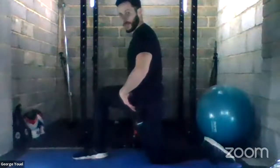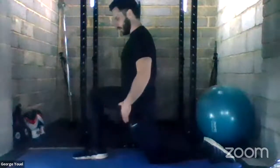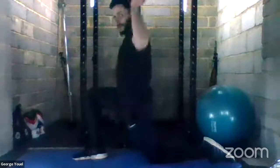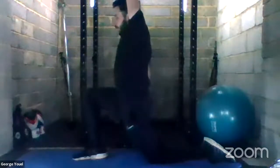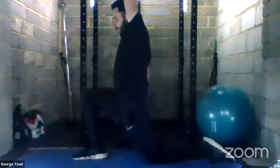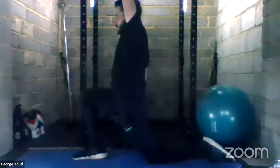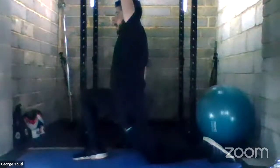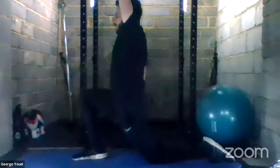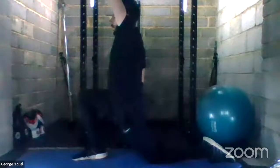So tuck the hip under again. Lift your chest. Travel forward till you feel that pull. Raise the arm up. Pull up towards the ceiling. Nothing wrong with holding on to something for balance on this one, guys, if you need to. And breathe. 5, 4, 3, 2, 1.